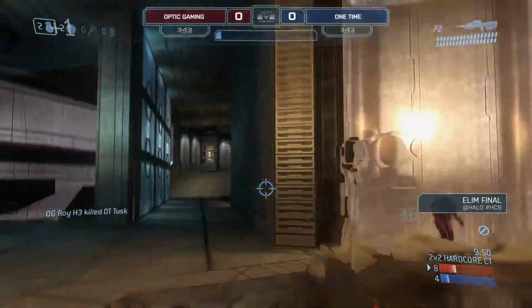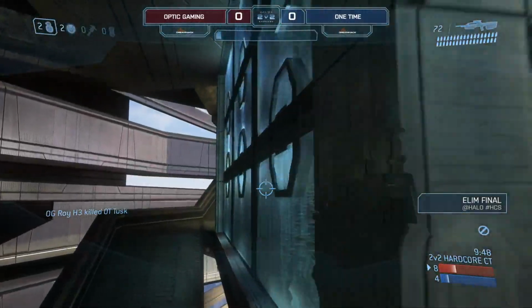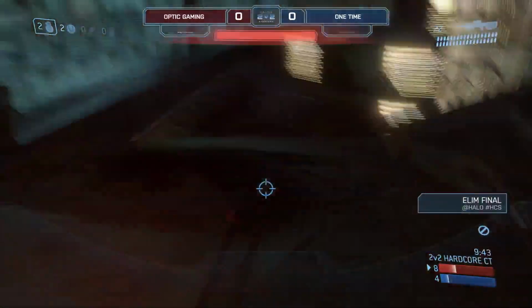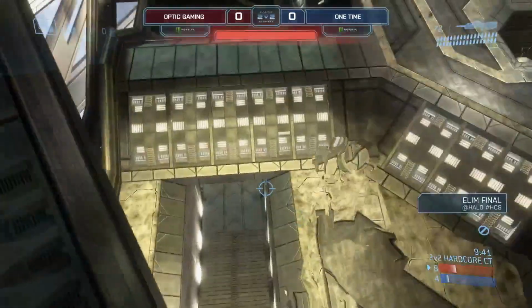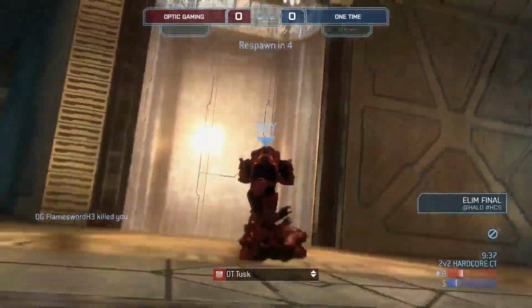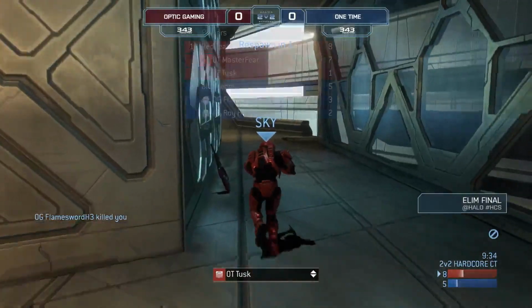Able to do so. Roy picks up a kill though, so this game is much closer than it was moments ago. Keep in mind, it was just 7-1, now 8-4. So wow, what a pre-nade on open glass. Nice job though for Master Fear to stay alive. Oh, Roy with the camo eyes. Flamesword's got the finish on that one as well.